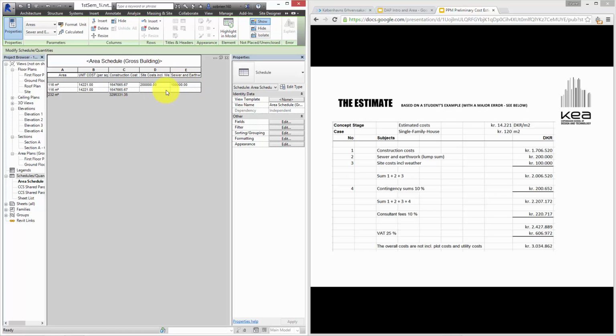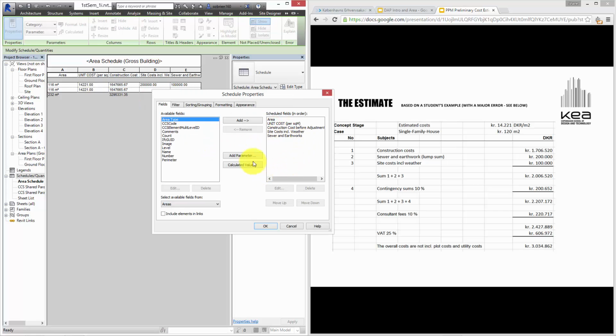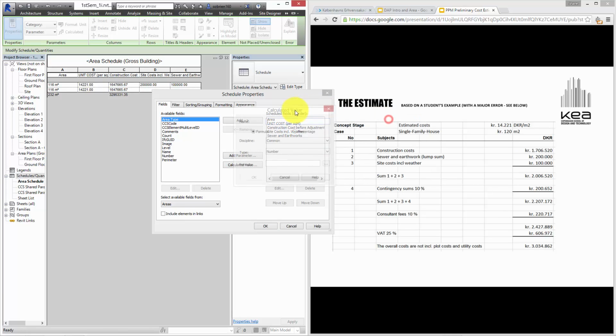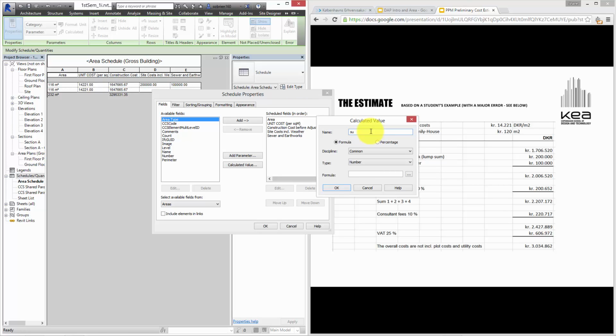And then we can create a new calculated value to add these to the construction cost. So let's come into fields, calculated value, and let's call this one sum 1 plus 2 plus 3.